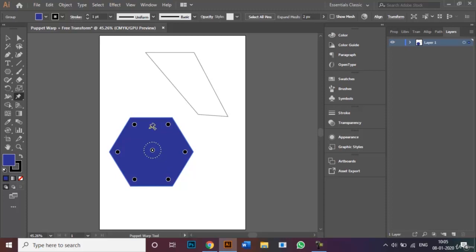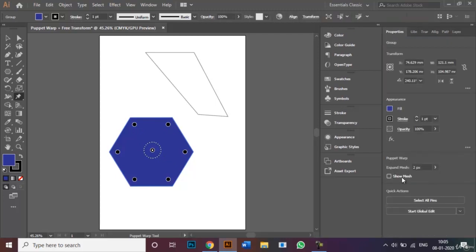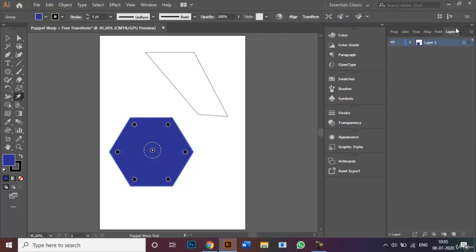In case you see some type of mesh around your shape, don't worry, you can remove that by going to Properties and unticking this Show Mesh option from here. Now if we click on any of these pins, it gets highlighted, and now we can manipulate it however we want like that.